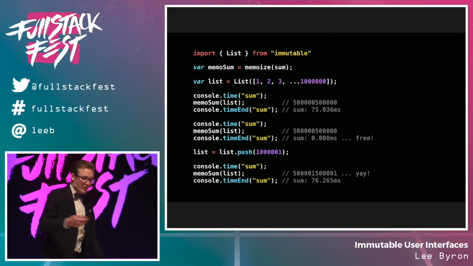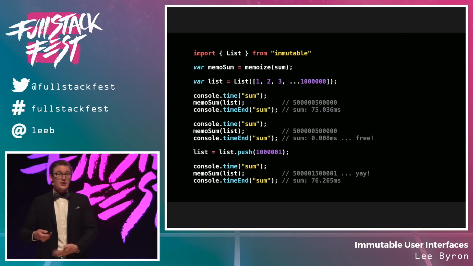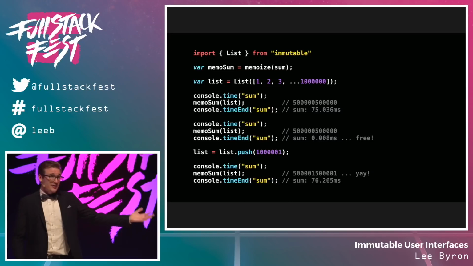And now I'm going to push into it. What will happen with an immutable data structure is when you push into it, rather than changing that thing, it's just going to return a new version of itself. So we're going to make sure that we keep track of that. And then we get the answer that we want.